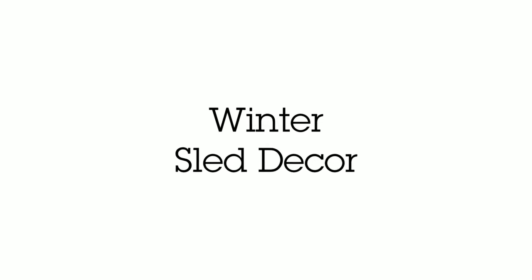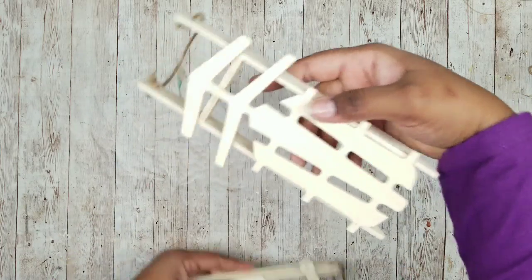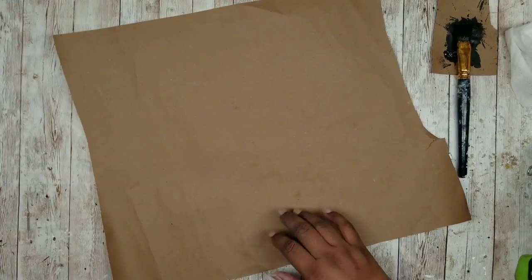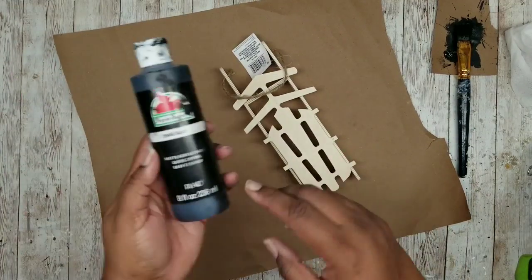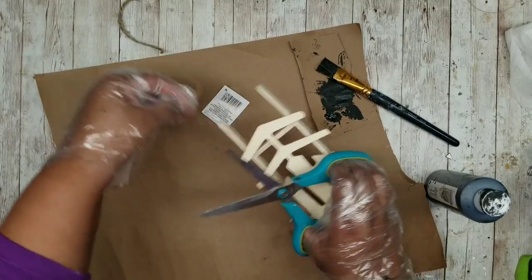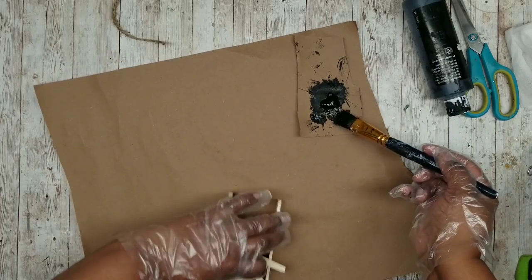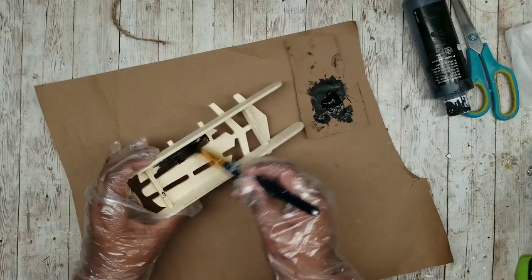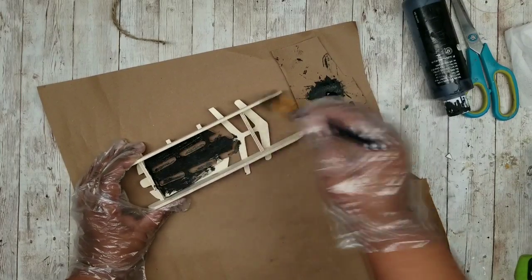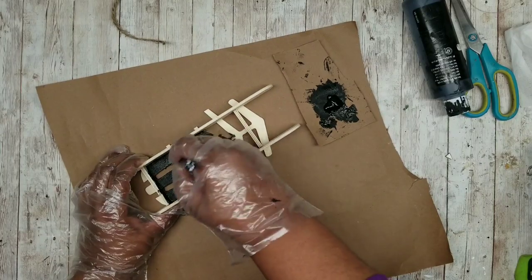Now this project is a pair of winter sled decor pieces, and we're going to need 2 wood sled pieces from the Dollar Tree. Now we're going to take one of the sleds, and I wanted to go ahead and paint this one. So I'm removing all those tags, and then I'm going to be painting it with some black acrylic paint. Now, of course, you guys can use any kind of paint that you want, but keeping with my theme, I'm going to paint this one black, and I like to paint the bottoms and the tops of the sled because either side can be seen in the finished project.